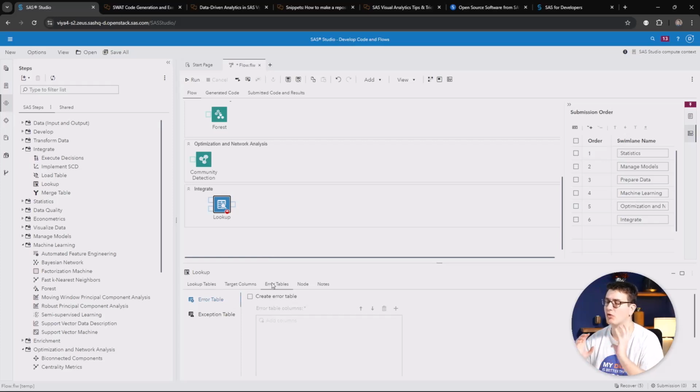This provides so much functionality, and this is going to really unlock a lot of data engineering capabilities and makes them much easier to use through this visual interface.